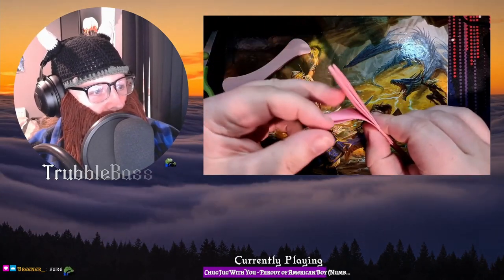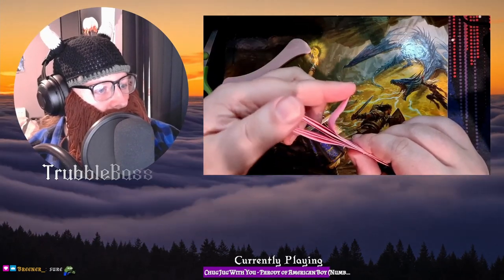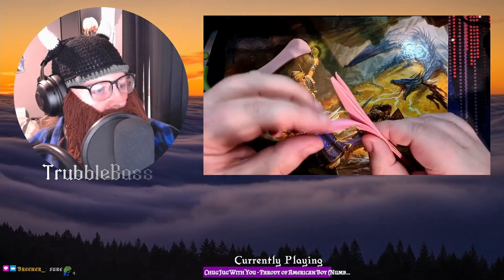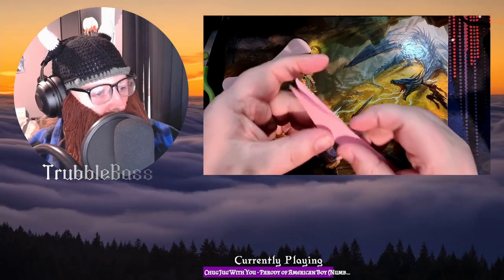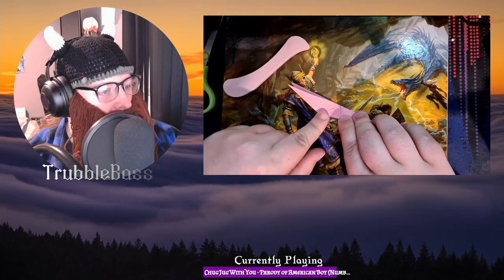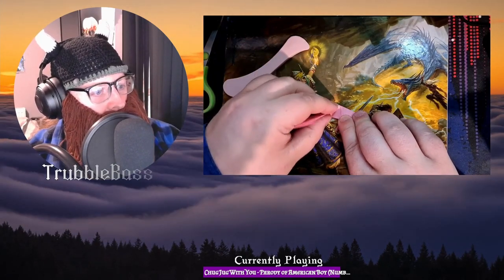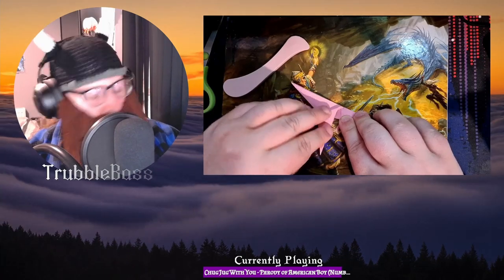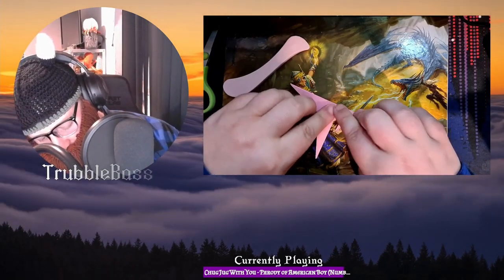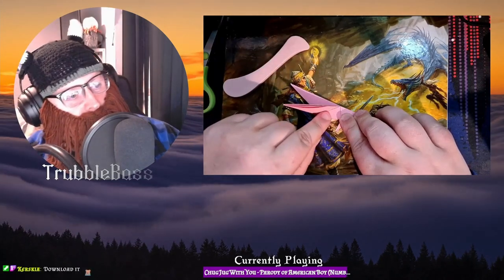Now, if you've done it right, you should have 3 bits here. One of them is going to be the head. The other 2 are going to be wings. Now, the wings are awkward because they are a squash fold, but you're not doing it the normal way. So what you want to do is fold it down there like that, and it creates a crease for you there.